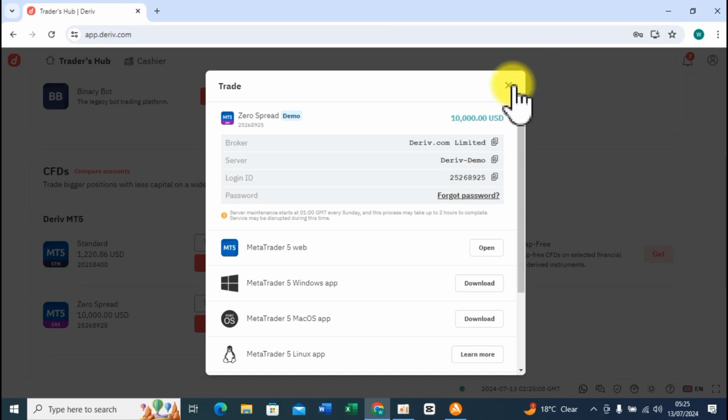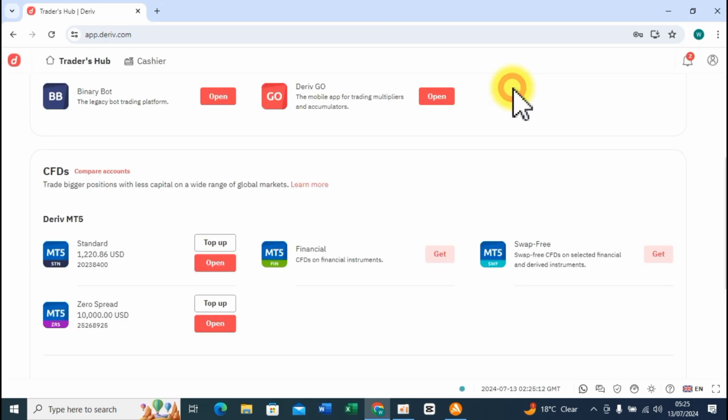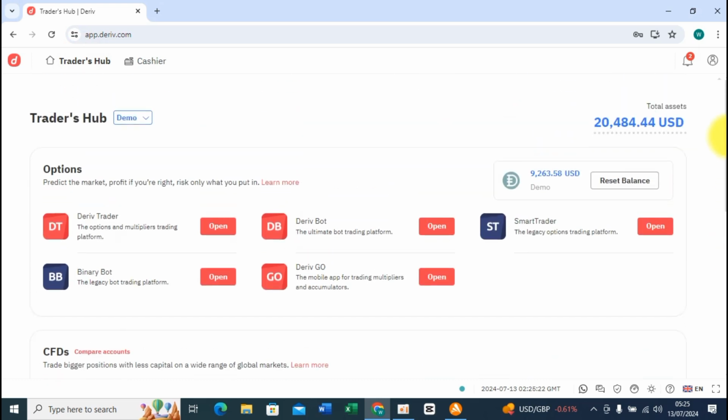Once again, if I want to show you on a real account, now that you have already seen the procedure on a demo account, it is the same procedure for a real account. Just scroll up. Because we are on a demo, as you can see, Traders Hub here shows it is a demo. You can click on this drop down arrow and click on real accounts, and your real funds will appear just above here. Let me wait for the network to show up. Okay, you can see this is the real account.